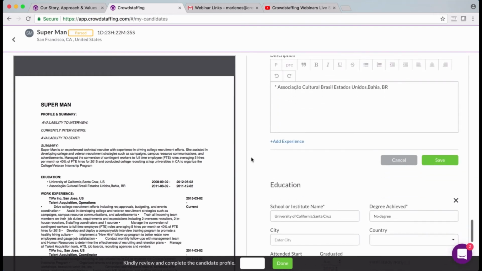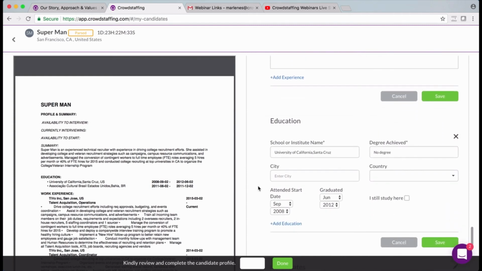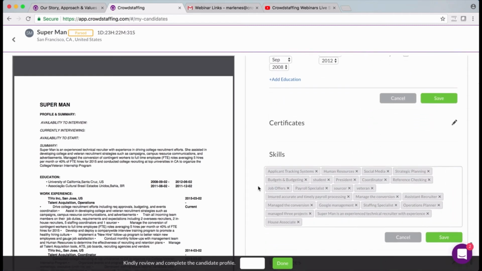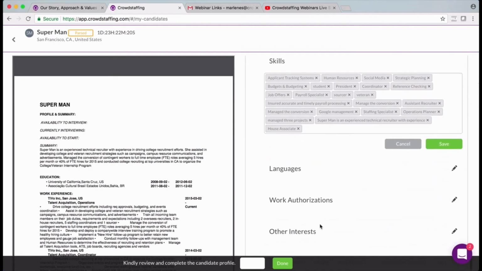Make sure it's filled out accurately. There's the education section, a certification section, skills, and keep in mind you can always X out of the skills that are irrelevant to the role. And add any foreign languages that this individual may be able to speak, for example, Spanish or Portuguese.